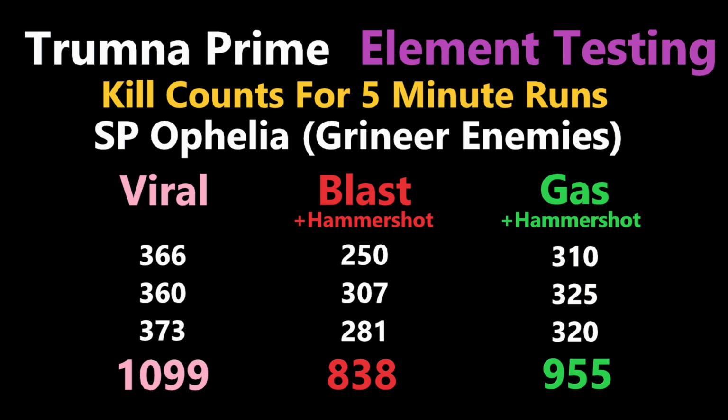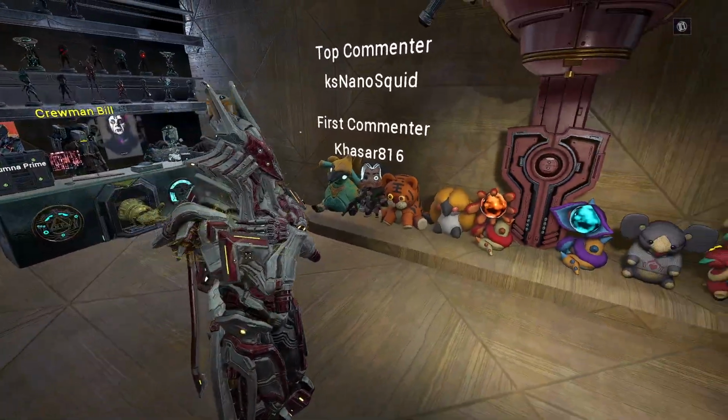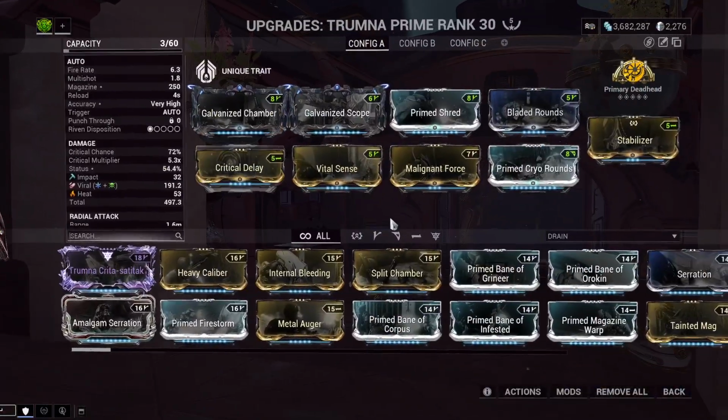So if you were just raw dogging it without a Viral primer, Viral is going to be your best option. However, if you were using a Viral primer, then Corrosive, you would assume, is going to be the next best option because it's usually right up there with Viral. Okay, let me go back to the gameplay here. So that's why we have chosen for this video to go with Viral, but remember, Corrosive is fine too.